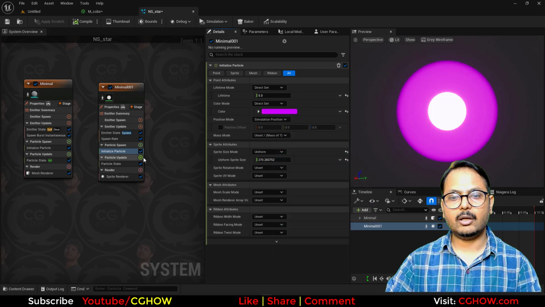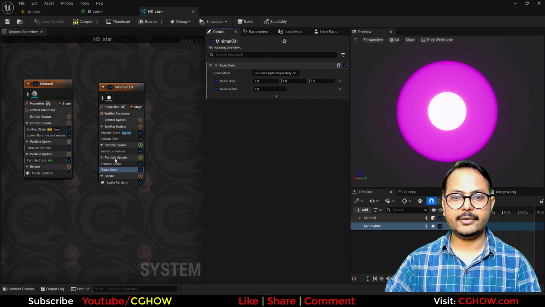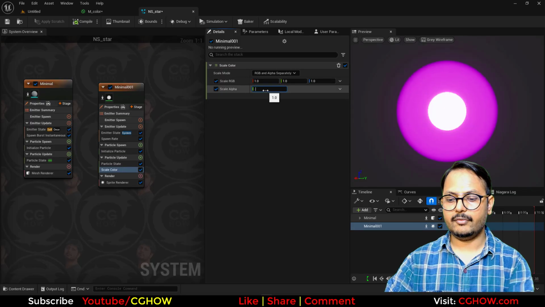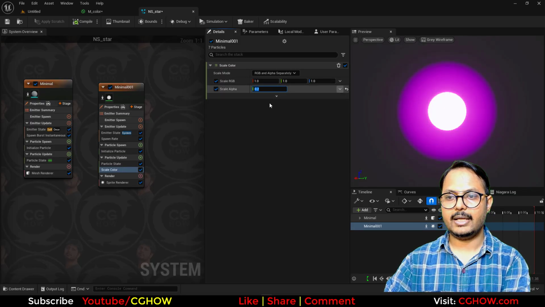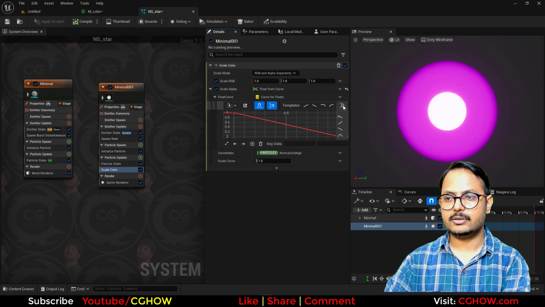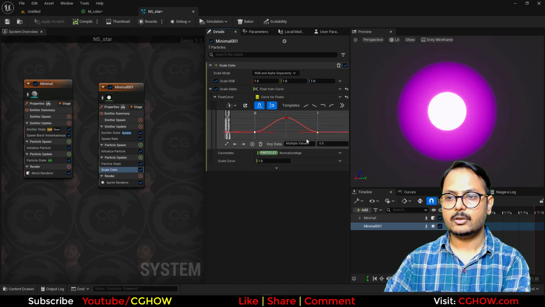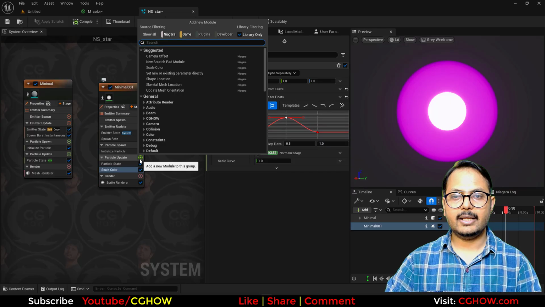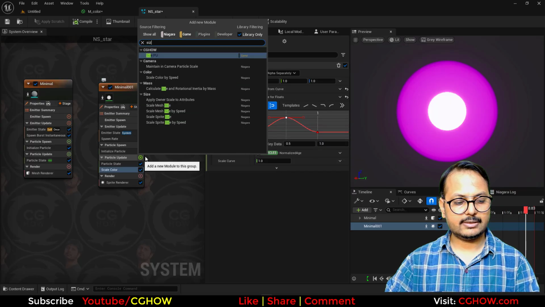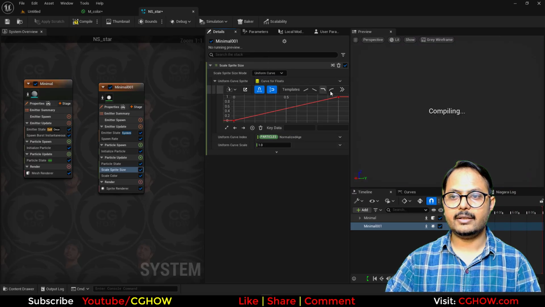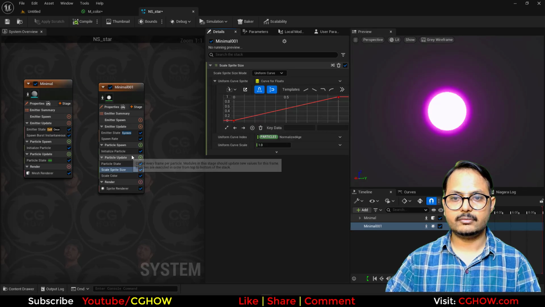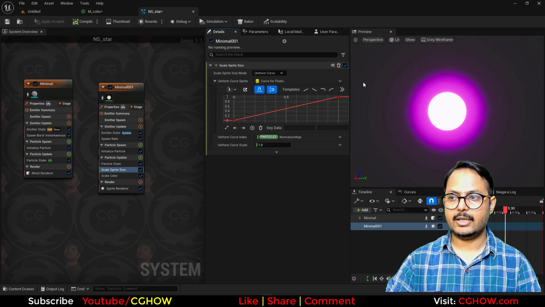To fade in and fade out, I can add a scale color here in the update, and in the alpha, which is the opacity, you can animate this by using a curve. It should just fade in, fade out. So I'll use this curve. These two are 0 and this is 1, so it will do that. Then I want to also animate the size. So I'll take the sprite size, and it has already a curve. See, it has a nice glow.